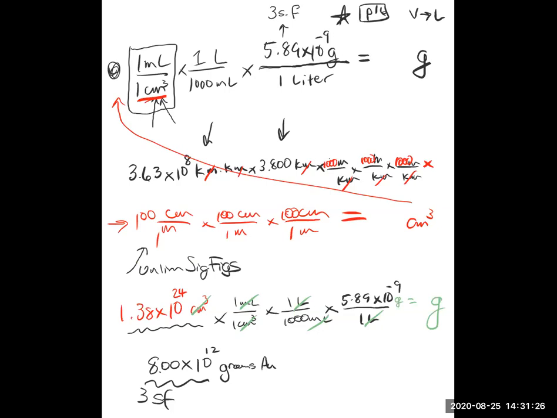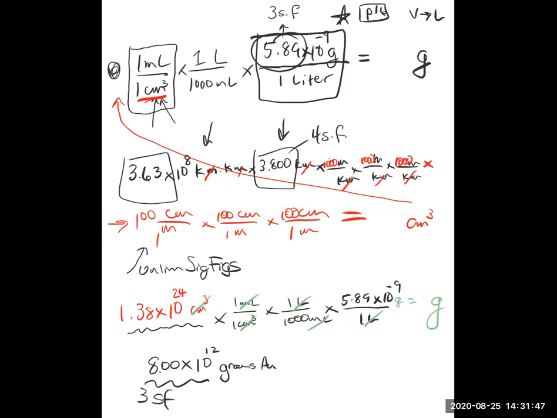Your only real given measurement was this number here and your units of area and depth. This one's got 4 sig figs, okay? But you can't have 4 sig figs in your answer because you're limited by the 3 here and the 3 here.